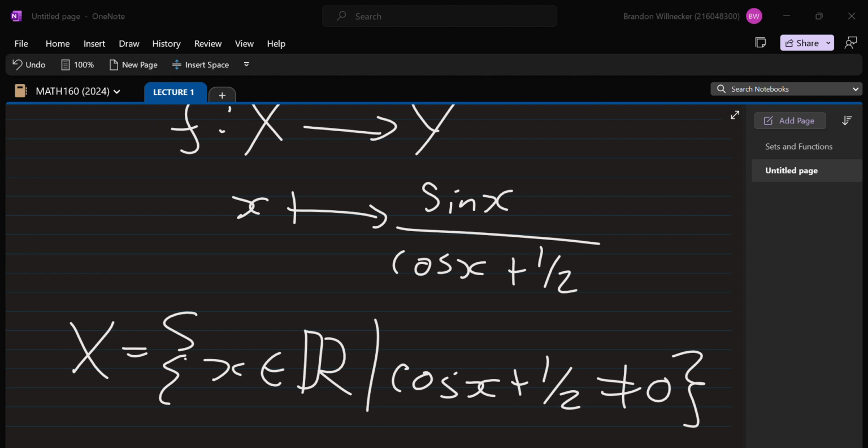Okay, so we have sine of x divided by cos of x. Here you can just type out the name and it will auto-complete it there. Plus 1/2. Okay, so it looks a bit like the tan function. That makes a bit of sense. We've got sine over cos, so kind of expected. And then we can see all those problem points give us vertical asymptotes. Well, we know that from high school, the problem points are vertical asymptotes. The domain, that's the horizontal, that's all real numbers, that's fine.